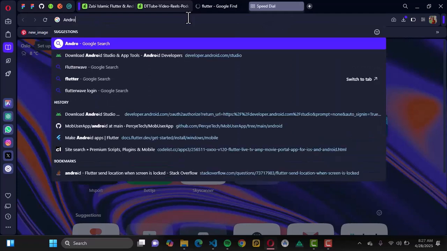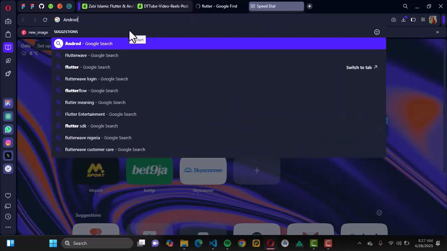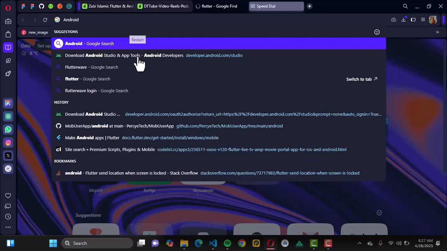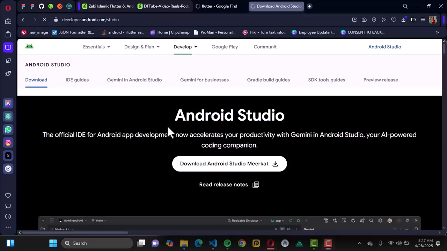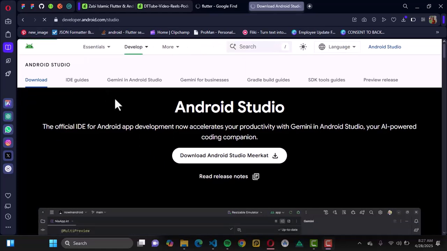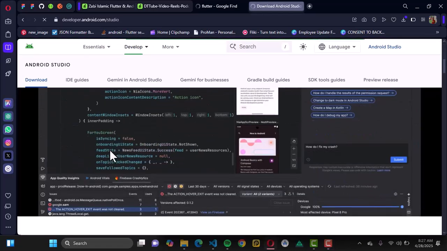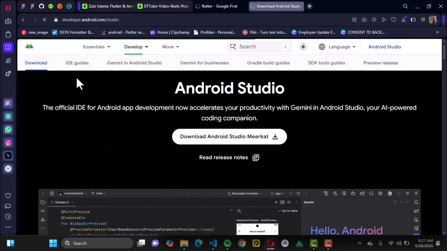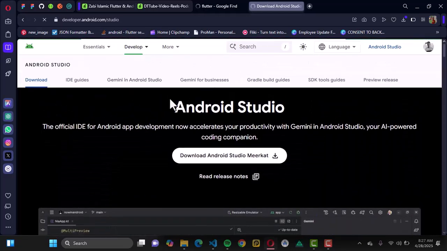So the next tool we want to get is Android Studio. Android Studio is just, it's an I before a D. So we'll just go ahead and click on this. This is Android Studio, and this is the official IDE for Android application development, so you can see it here. And what I usually advise is just go through Android Studio, check the IDE guides, check a lot of things, documentations about this, know your way around it. And once you're done with that, go ahead to click on this button.